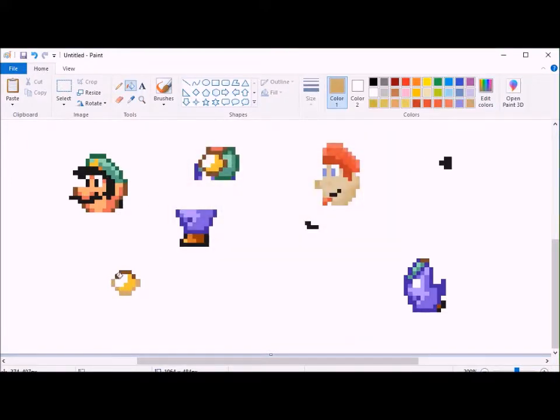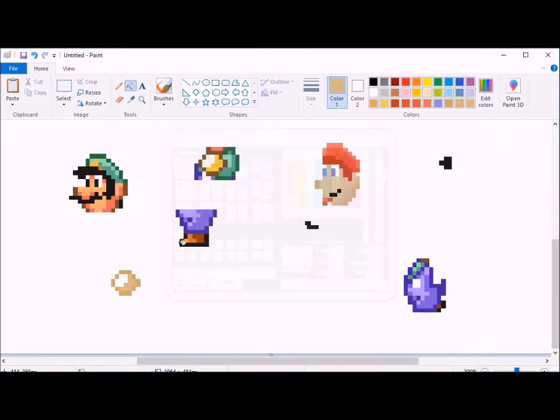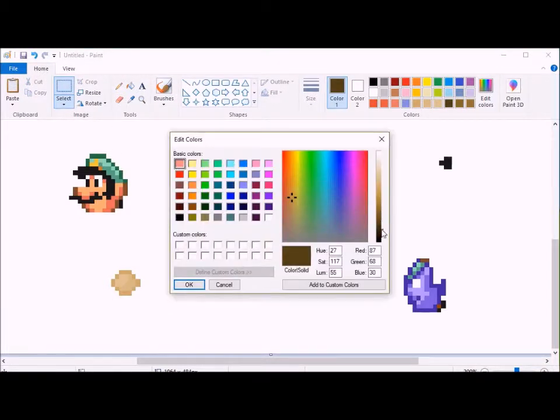So you recolor his hand. You want his hand color to be one shade darker than his normal skin tone for his head, in case of crossing the sprites, so you don't have one big blurry bit. Okay, so his pants are going to get done. You're going to have some brown slacks, but we're going to do some shifting because you don't want him to have that round Luigi booty.